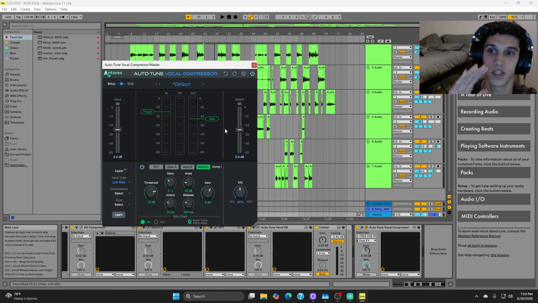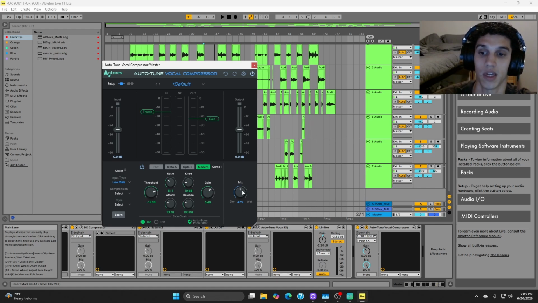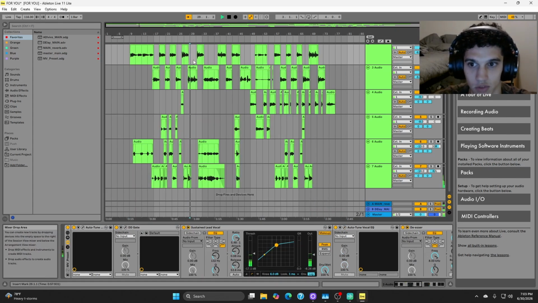And then I like using this one. Not a lot of people do this because it's for vocals only, but I put it on my mastering too, because it has this clean effect. You can also do aggressive, and you can have it auto do it for you, and it just sounds really good.